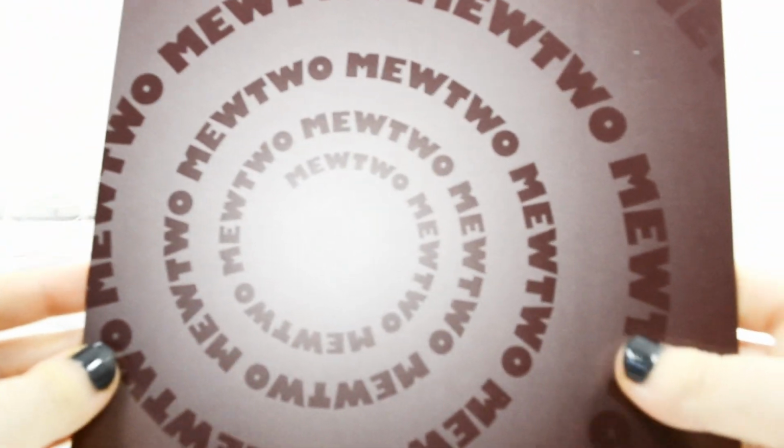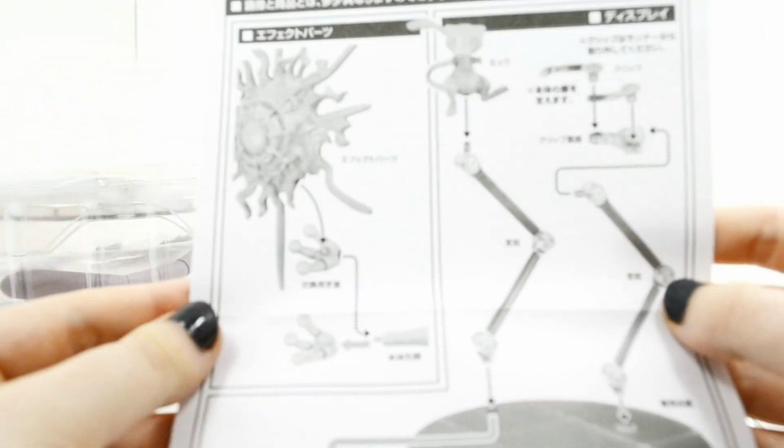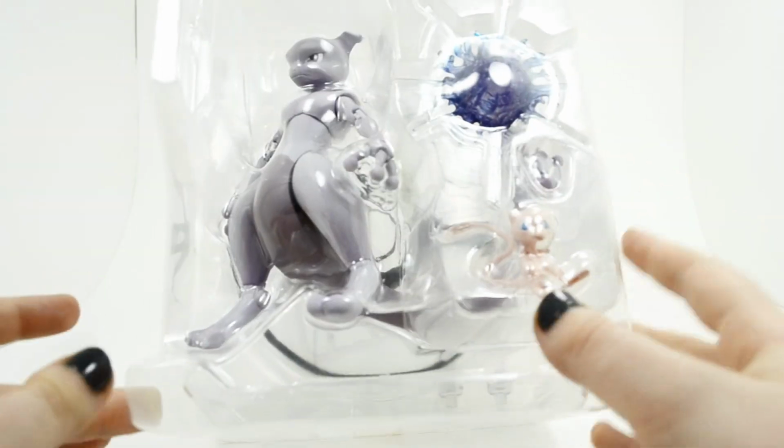Just gonna open it from the top there, slide everything out, and it looks like it comes with some graphics inside. So we have something that says Mewtwo, Mewtwo, Mewtwo. That's kind of interesting, just a little cardboard thing. And we have instructions for Mewtwo's Blast, Mew, the base, etc. And then we have our Mewtwo here, and we can see Mew in there, his blast, his extra hands, and I will get to all of that very shortly.